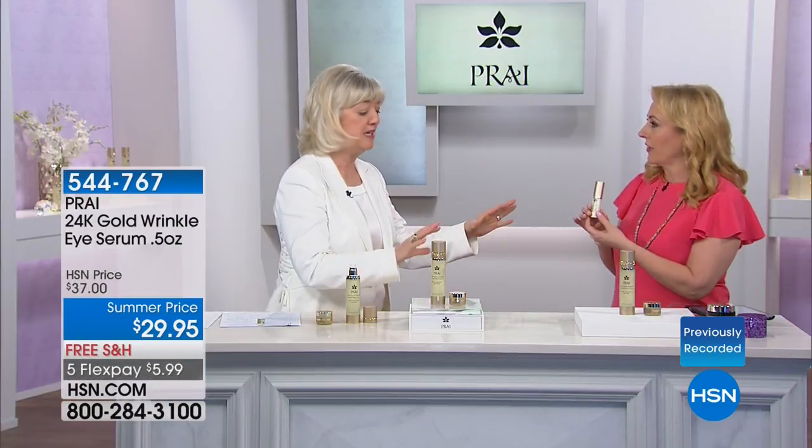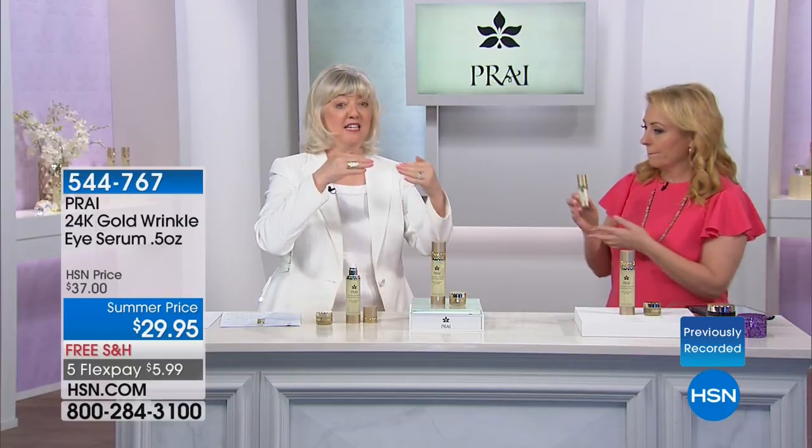What problems does this address? This addresses exactly the same seven signs as the main serum. The skin around the eye is equivalent to about three sheets of tissue paper — that's why we did a gold serum. It's not stretching or pulling on that skin. It's got the deep wrinkle fighters of Line Factor, DermSRC, pure 24-karat gold, and hyaluronic acid. It's the matching serum to your Today's Special.